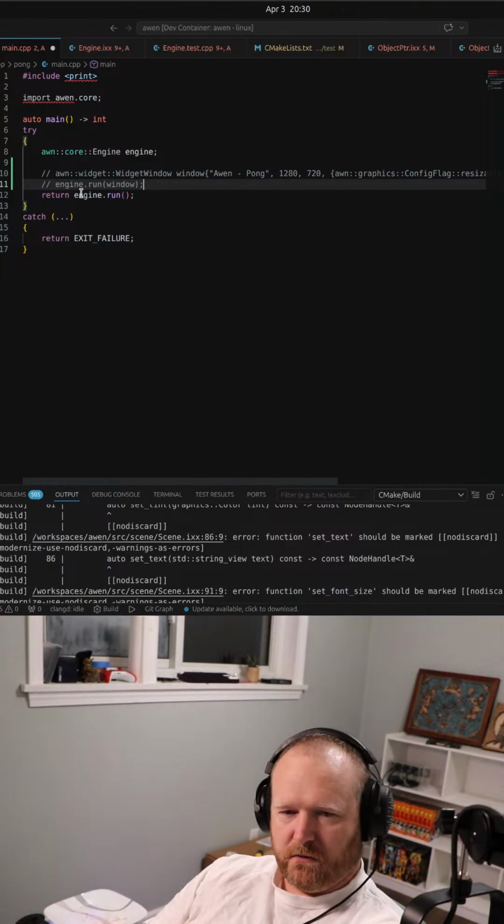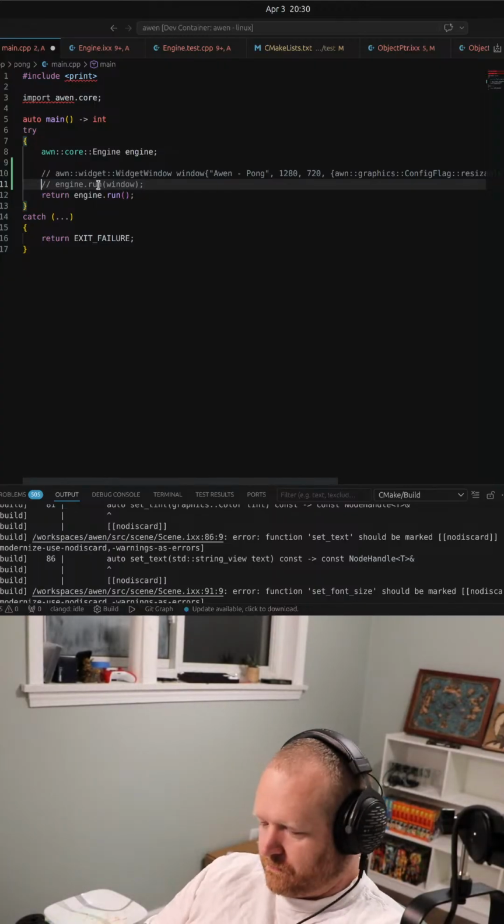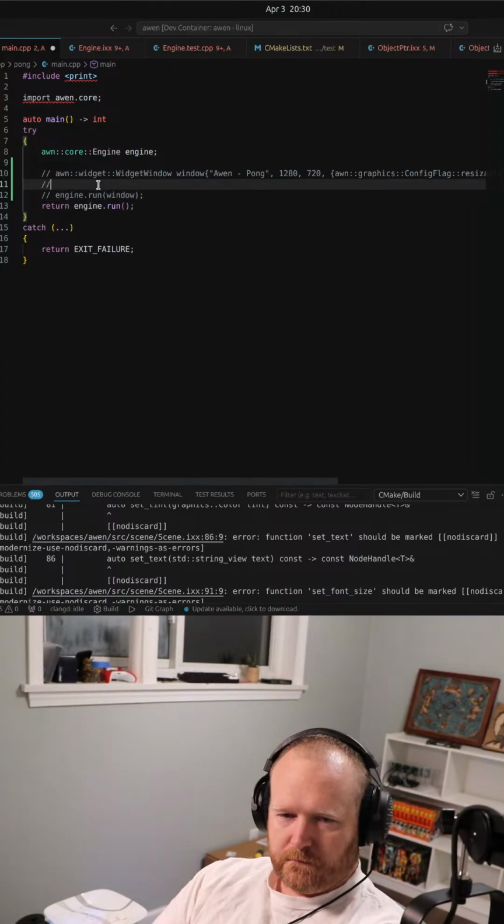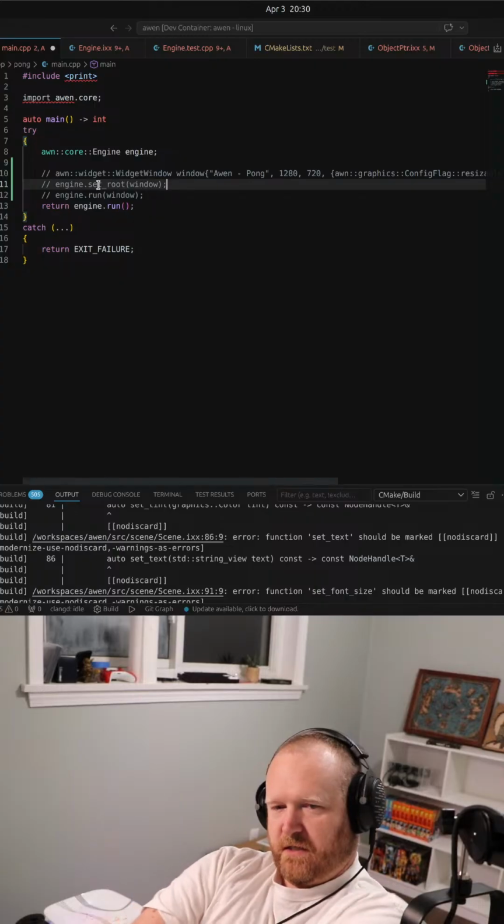I could also set the window object as the root node.